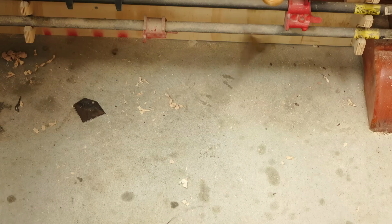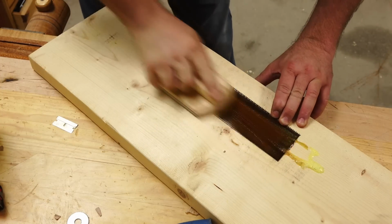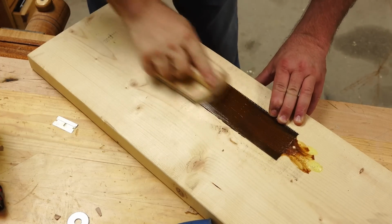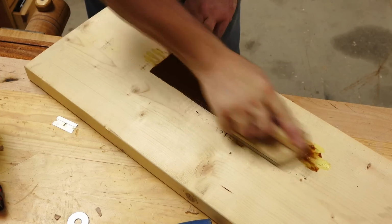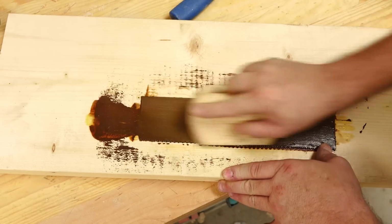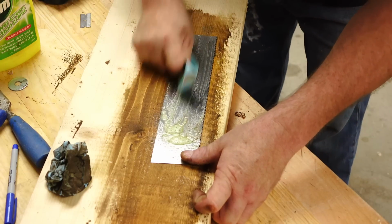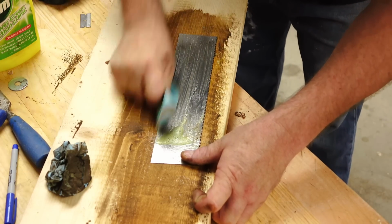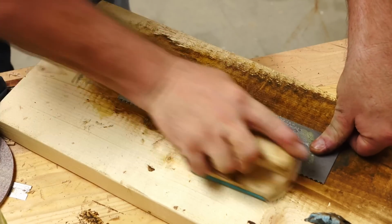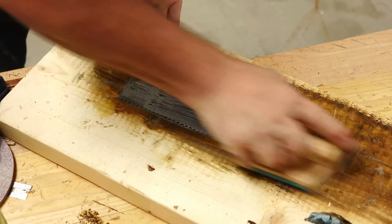Now I want to remove as much of the rust as I can from the blade, and I'm going to be fairly aggressive. I'm going to use 100 grit paper and a spray cleaner as lubricant to help with the cutting. When the majority of the rust is gone from each side, I'll switch to finer sandpaper and work on it until I'm happy with how it looks. On a side note, the rust from the saw would make a pretty good dark walnut stain.